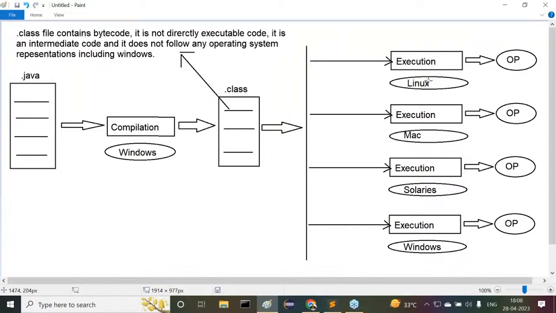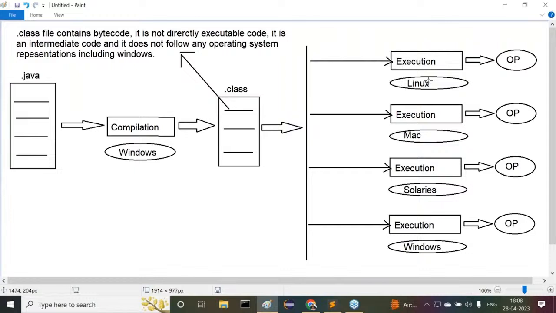Exactly. In this situation, to make Java a platform independent programming language and to run Java applications on multiple operating systems, Sun Microsystems has provided a set of converters, a set of translators, to convert our bytecode from neutral nature to the local operating system representations.